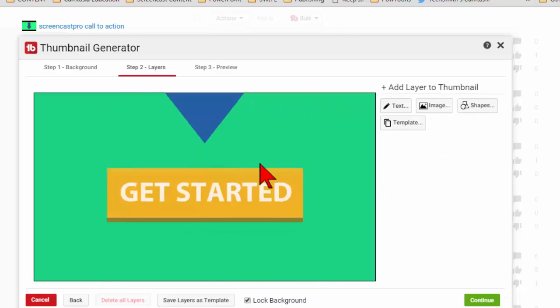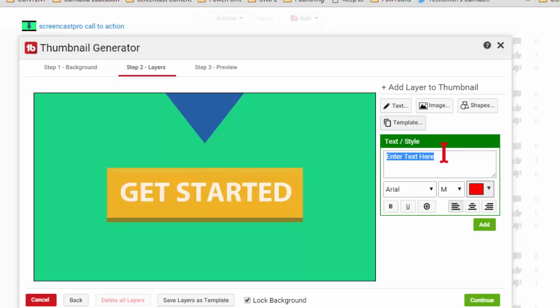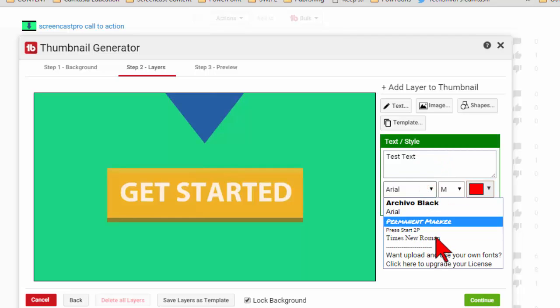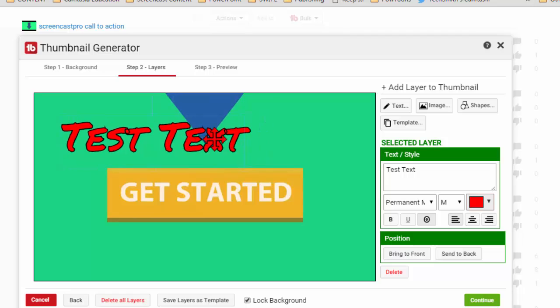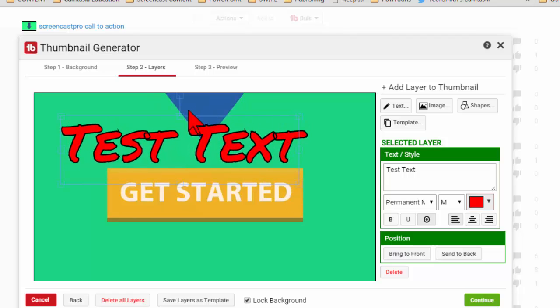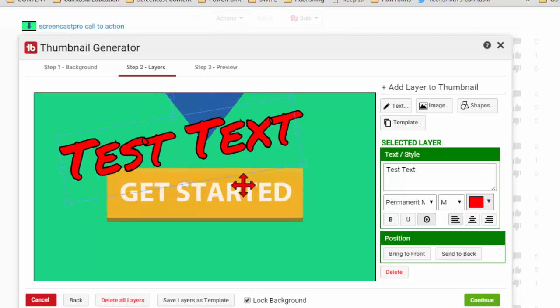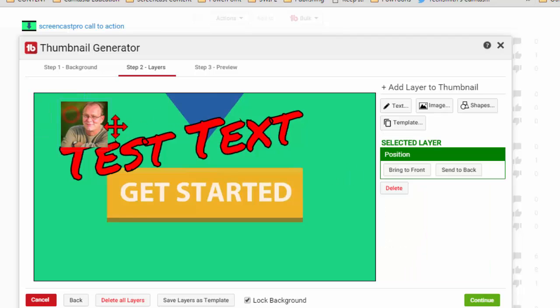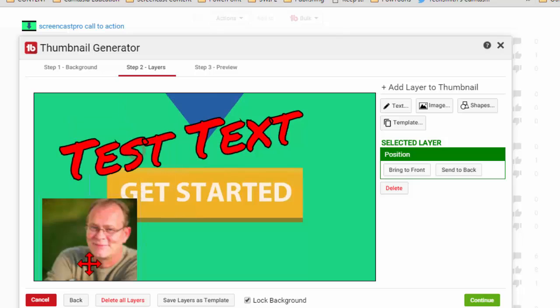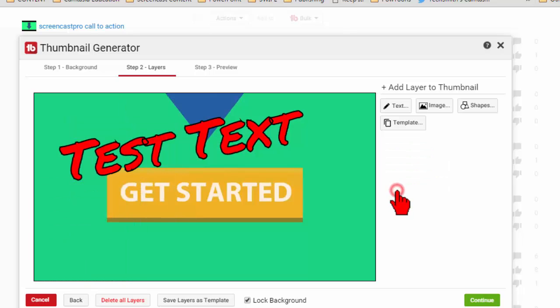And then in addition to that, I can add things like text, right, test text or whatever, and you can upload your own fonts if you get an upgraded license, and we'll talk about that in a second. But even right out of the box, let's put a red or a black outline around this, and I'll add it. Put it where you want it, resize it, do stuff right here in YouTube, and I can add images and shapes and whatever you want to make a thumbnail, delete stuff, send it forward and backward. It's really just kind of handy.